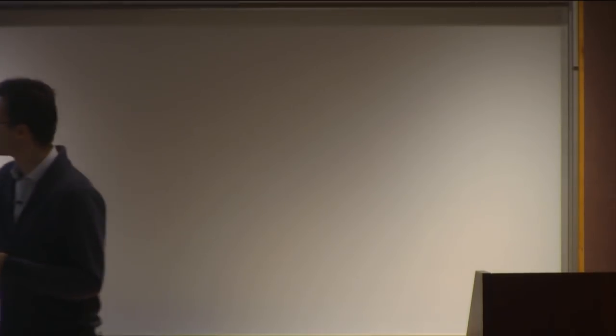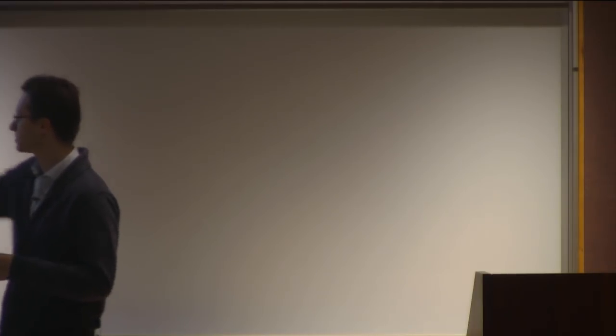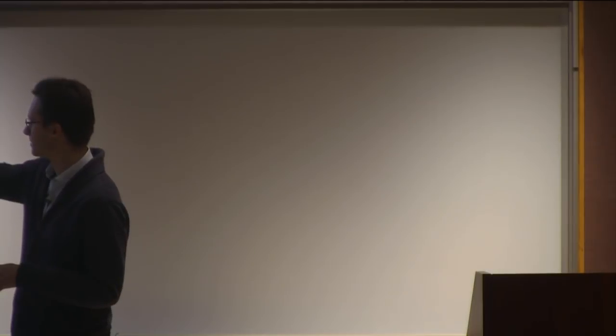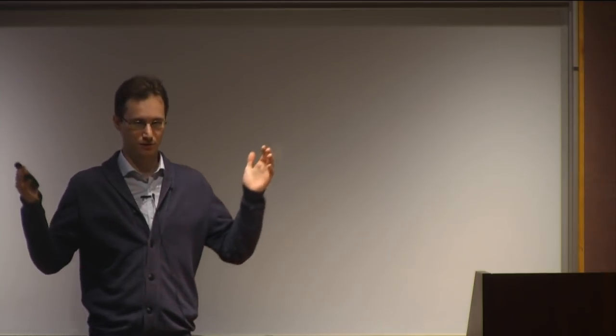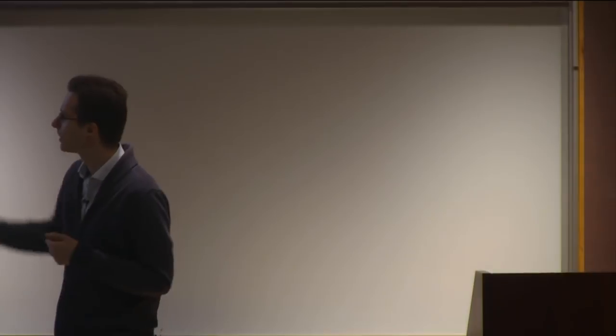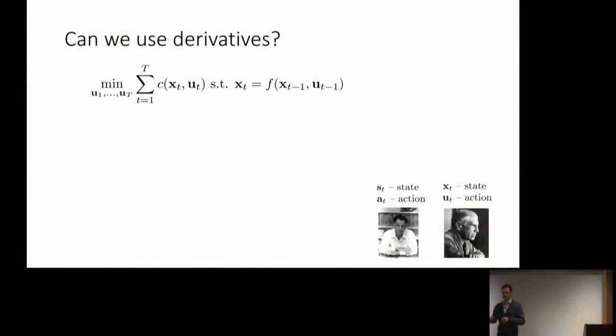I'm going to switch to the more common notation in optimal control. Don't be scared about that. As we discussed in the beginning of the class, if you see S and A, S refers to state, A refers to action. If you see X and U, X refers to state and U refers to action, because X is a really nice letter to use for unknown variables, and U is the first letter of the word for control. So if you see equations with X's and U's, you can mentally substitute S's and A's, but we're going to go with this notation, which is more common in optimal control.